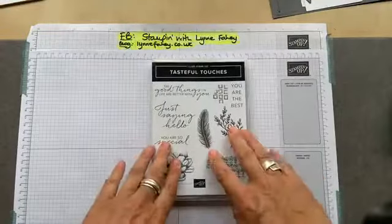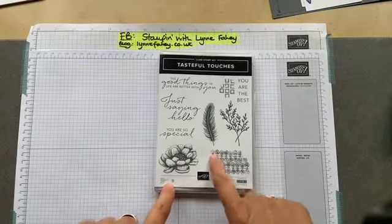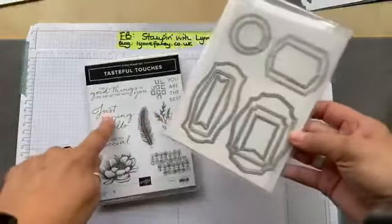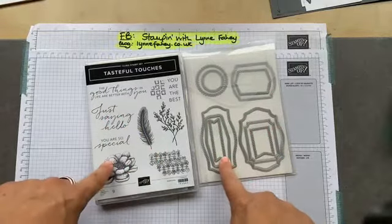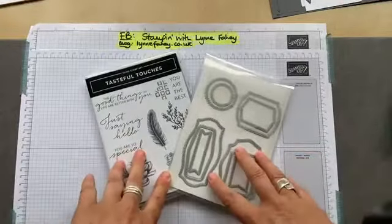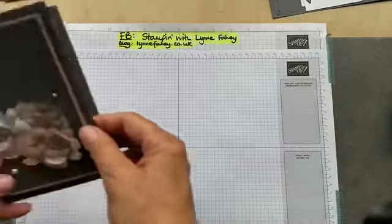So if you buy that on its own, it's on page 124 of the brand new 2020-2021 catalogue that came out a week ago. It's got 9 stamps for £21, or if you would like, you can also buy the Tasteful Labels dies, which come with all of these beautiful dies. They fit the sentiments in perfectly, and if you buy them both together, it's a different catalogue number, and it's saving you 10% when you buy them together as a bundle, and that comes to £45. So I think it's a really good value set. And as I say, it will be going on to my next order as I've borrowed this from a very good friend. So without further ado, I will show you what card we're going to be making.